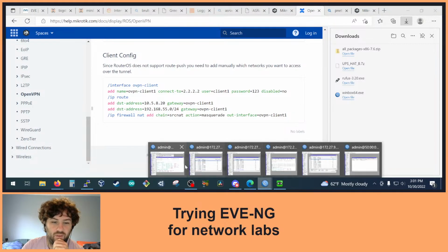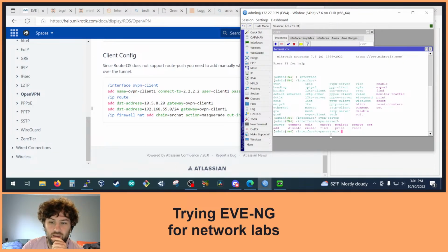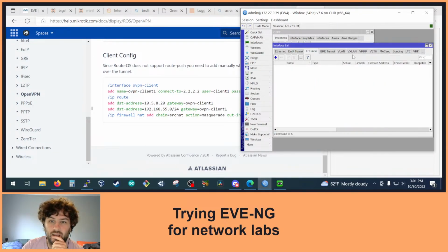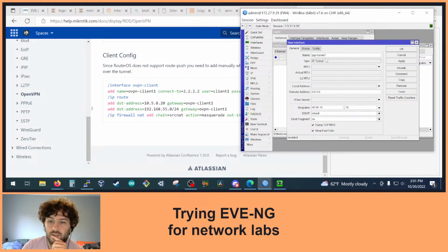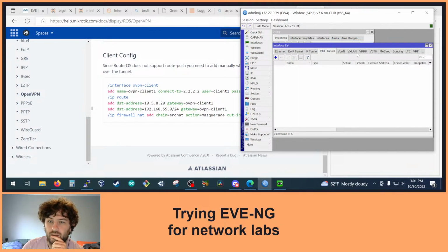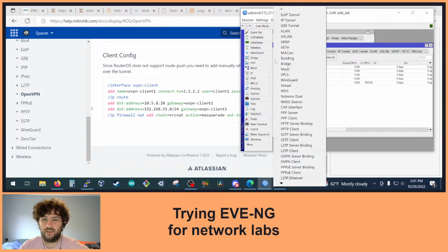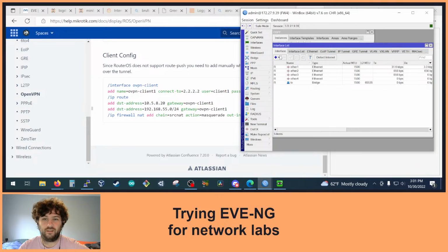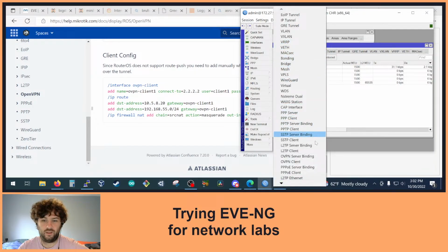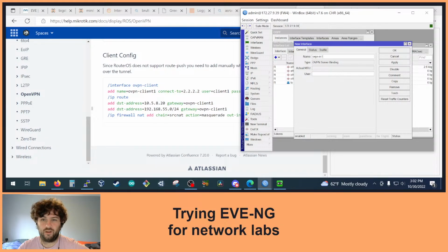Okay, so we at least have OpenVPN, even if I couldn't find it in here. You're not an IP tunnel. All IT all the time. Oh man, that's what I missed. I need to make a new OVPN server.